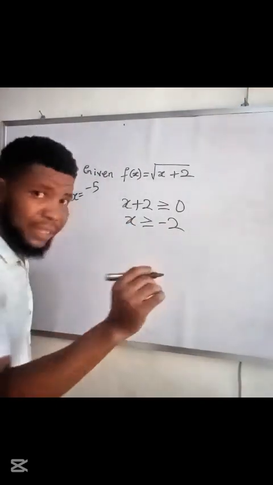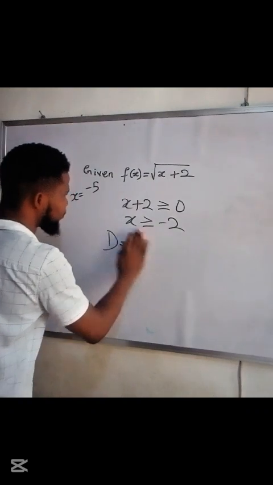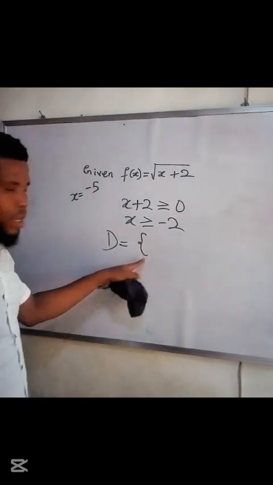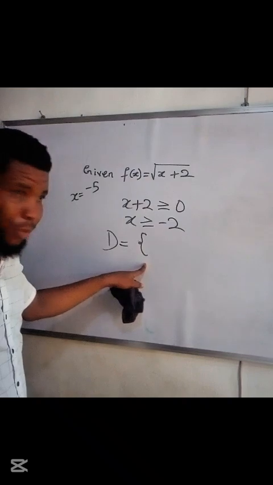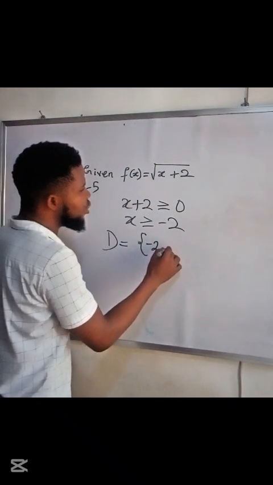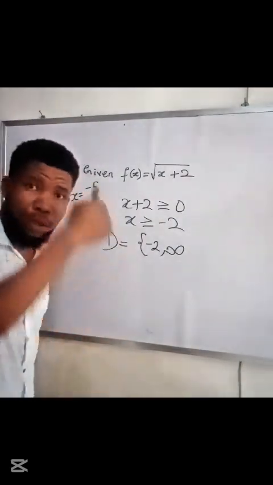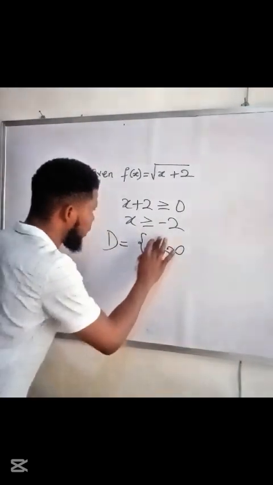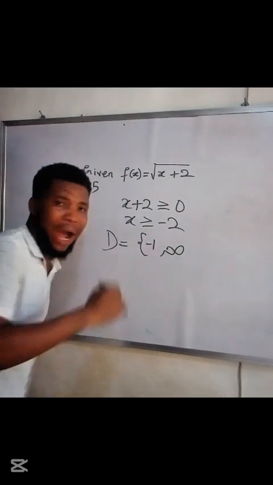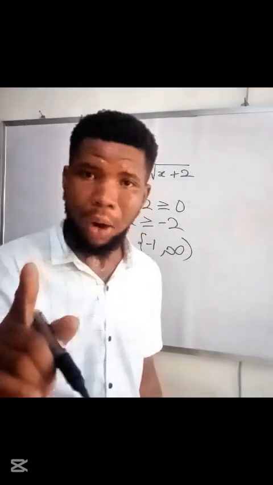So what will be your set? Your domain will now be a set starting from, can you see? You can see the grades now. Look at what I'm putting now. Starting from what? Minus 2 till all the positive numbers. No, not minus 2 because minus 2 will give you 0. So you start from minus 1 in all the positive numbers. I know that somebody already understands this. So I'll do one more example, okay?